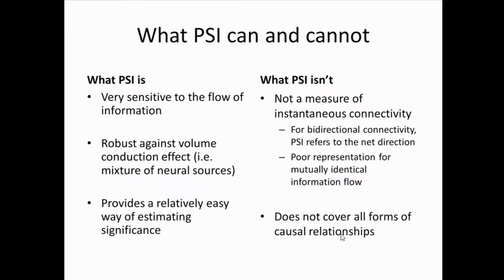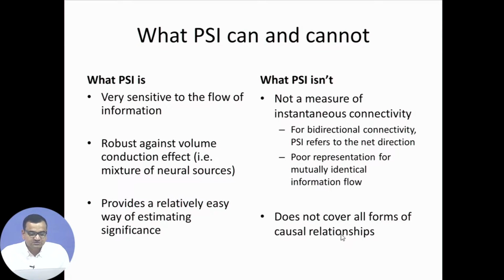But just remember, although phase slope index is quite a useful index, it is not a measure of instantaneous connectivity, and in the brain instantaneous connectivity is more likely the norm. There are good neurophysiological reasons: if you record from the surface, you are more likely to get zero order connectivity. So even if you use phase slope index, it is always recommended that you also apply traditional phase synchrony analysis, which is more sensitive to zero order or zero lag phase synchrony.